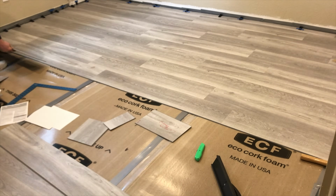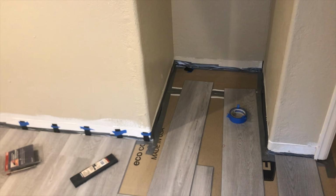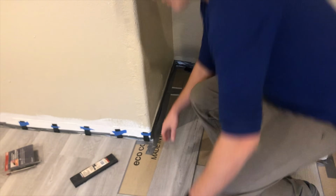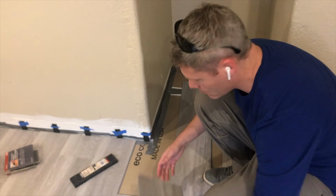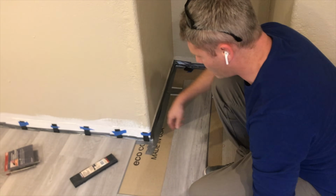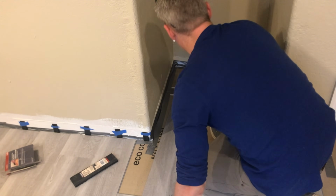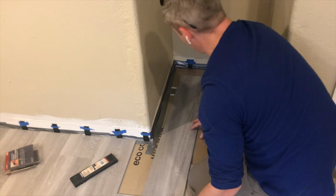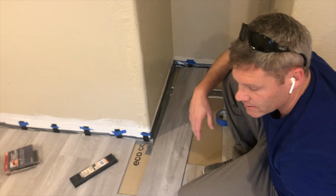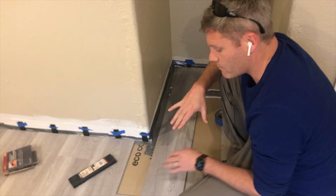And when you get to the end, you're going to need to cut that last piece down to the right size. And it's not always going to be a clean cut straight off with a razor blade. Sometimes you're going to have something intricate like what I'm showing you right here. So I'm going to run you through how you actually would make this cut so that the pieces all come together and work. The board you can see is too long. So the first thing you've got to do is make sure you've got your spacer up against the wall. If I put this up against the wall, I'm leaving space for my expansion, and it's also not too much space for the baseboard or molding to cover. Now, this is the way the board's supposed to go.